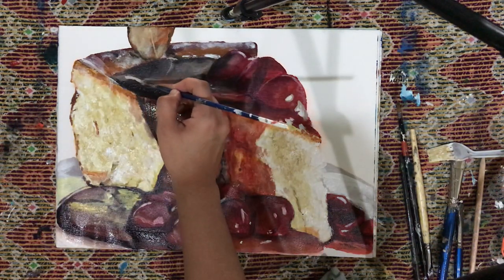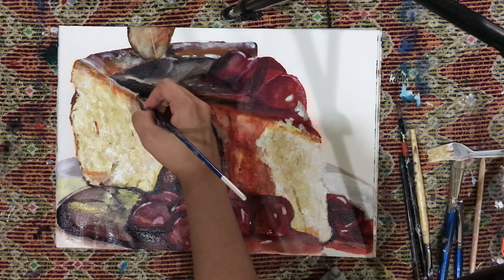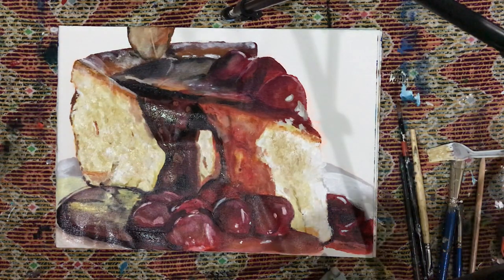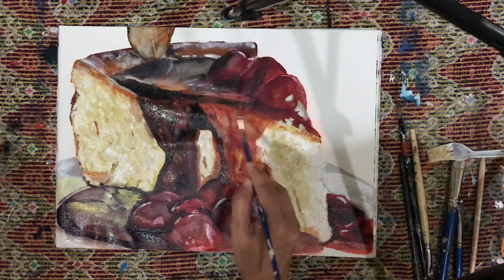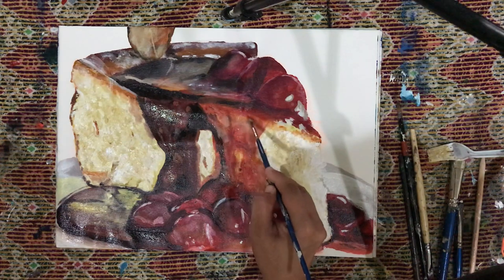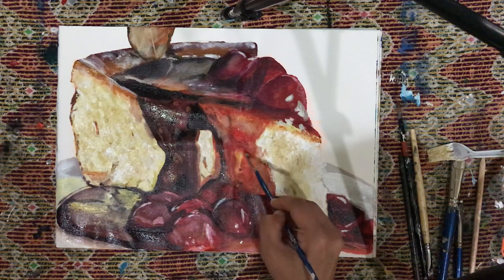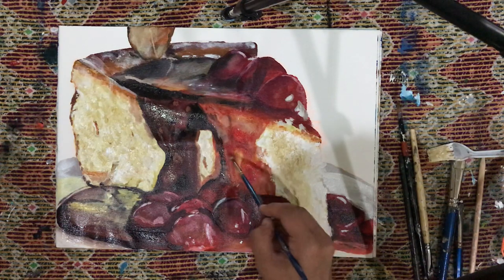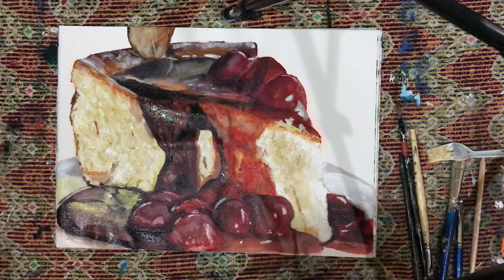Okay, again, some white. Hey, that's really nice. Looks so nice. Okay. I'm adding red. Just for it to be more realistic. Okay, guys. All right. That's nice.